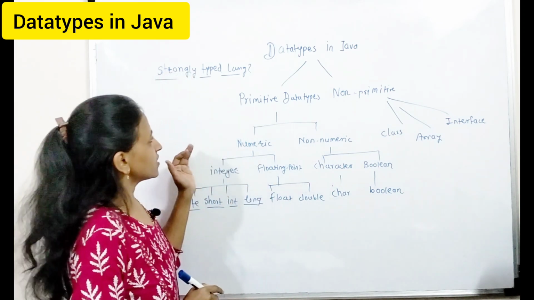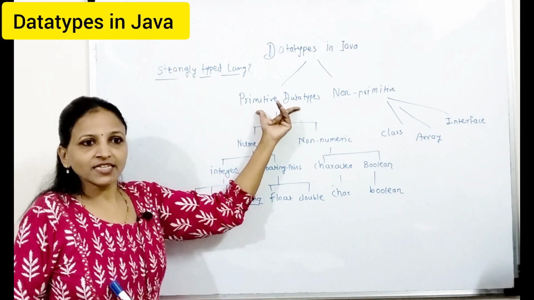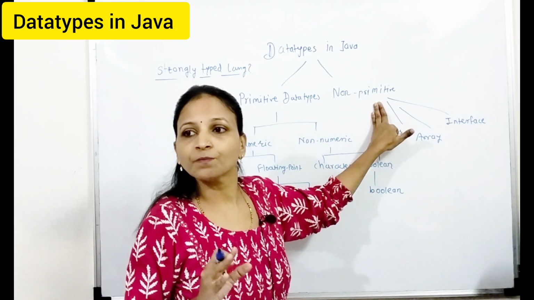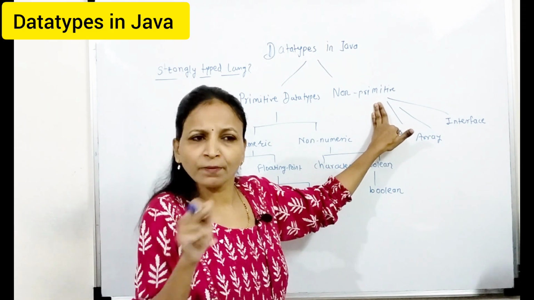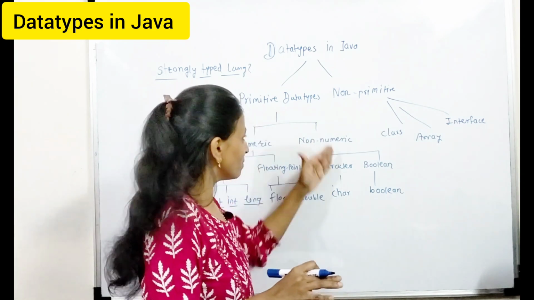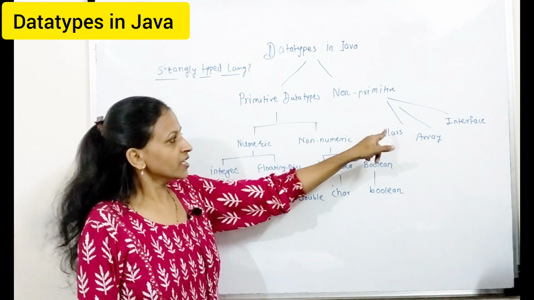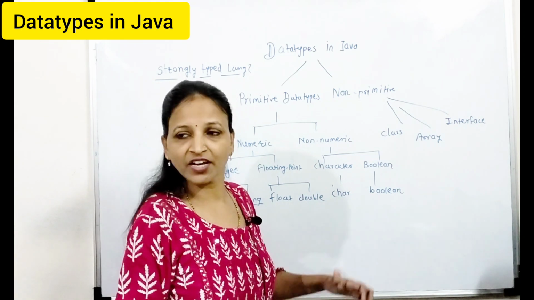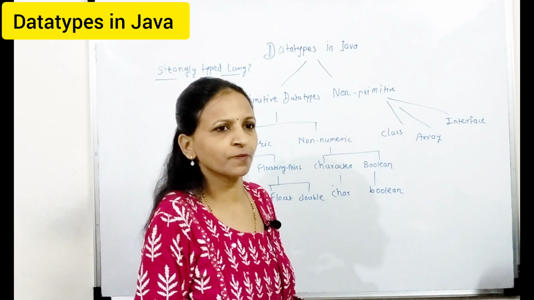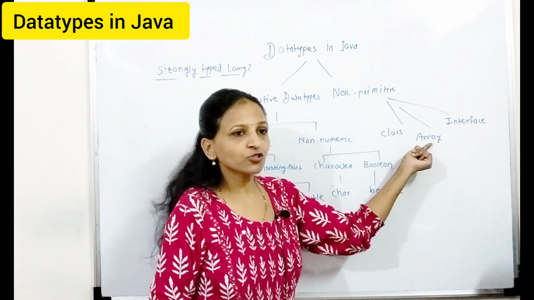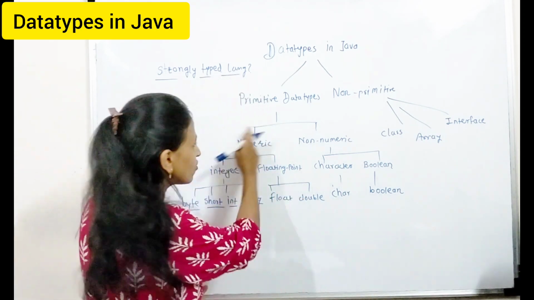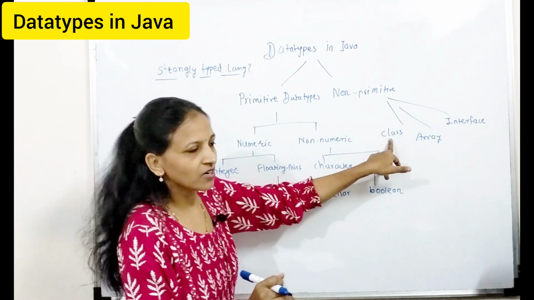Now next. Primitive means basic data types, and under non-primitive you can say there are composite data types. This is a combination of multiple basic or primitive data types. In a class we combine some basic data type elements when declaring the members of that class. Again, in case of an array we group together the same kind of data elements, and those are of these types or this type.